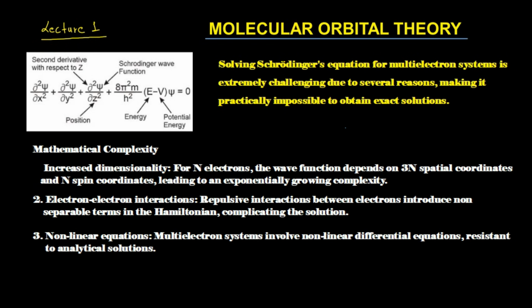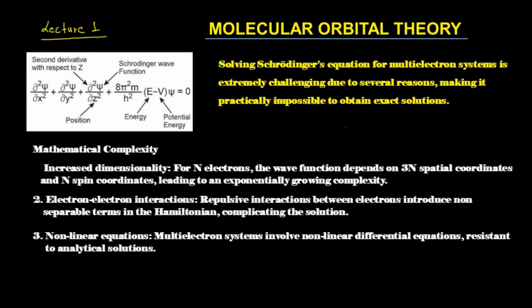In this lecture today, I will discuss the linear combinations of atomic orbitals, which forms the basis of the molecular orbital theory, right? But the question is, what is the need of the linear combinations of atomic orbitals? Why is it important to adopt such an approximation?